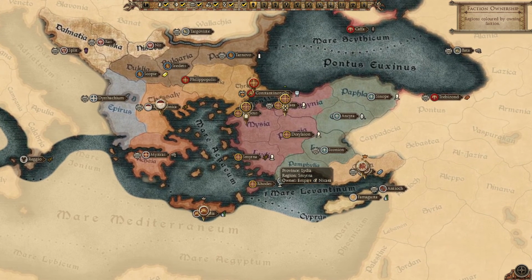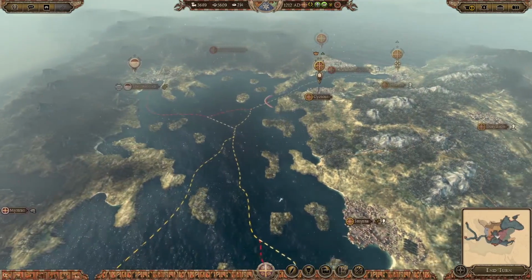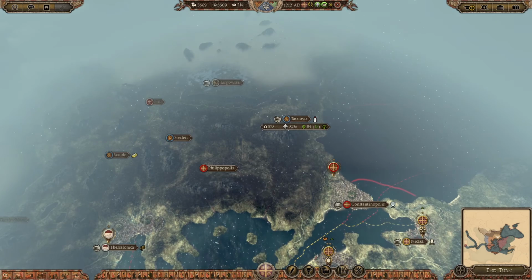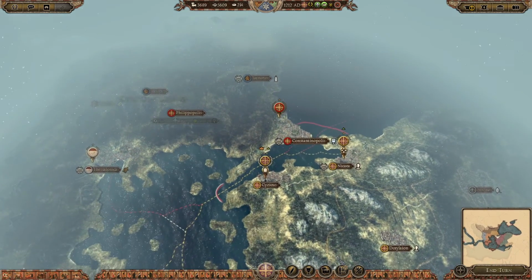It looks like we've secured Anatolia this side. I like how the colors aren't quite lined up to the border either. That's quite funny. And yeah, we've got the Latin Empire on their heels. Their vassals haven't declared war on us just yet, interestingly. So we'll see what they get up to. We have a defensive alliance with the Tsardom of Bulgaria, who I think are at war with the Serbians here. So that's going to be interesting. See what they do there.